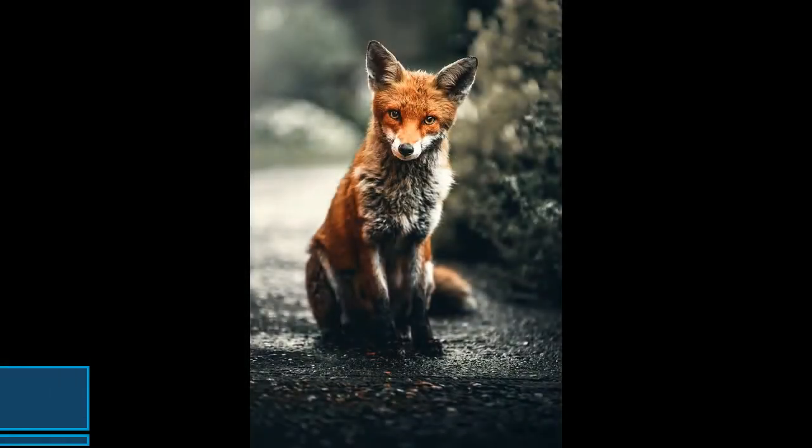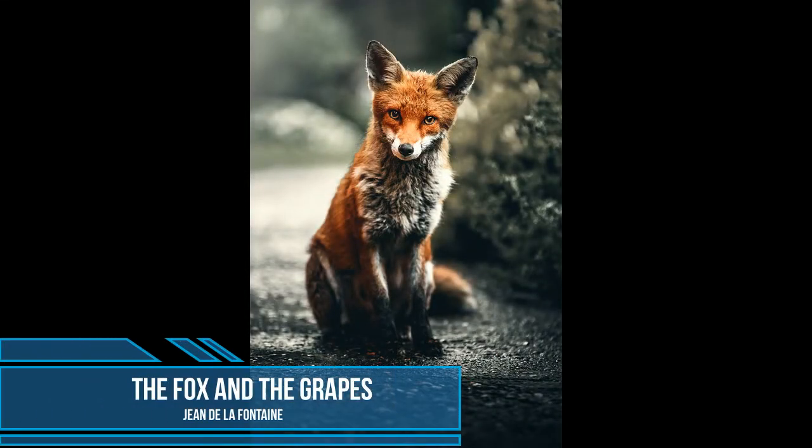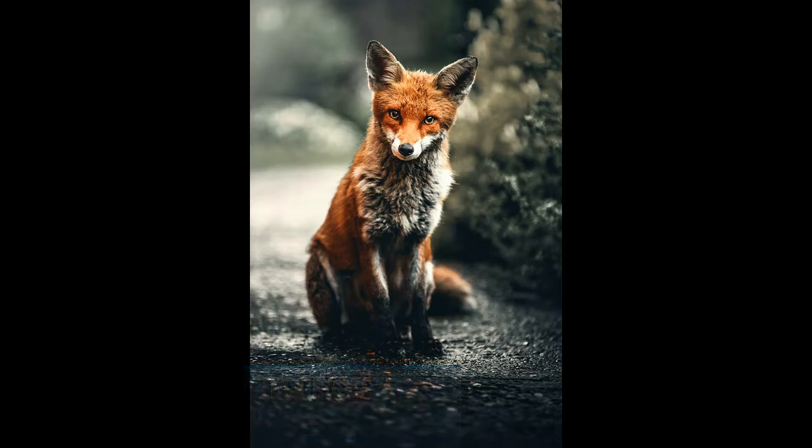The Fox and the Grapes by Jean de la Fontaine. Rosy and ripe, and ready to box, the grapes hang high for the hungry fox. He pricks up his ears, and his eye he cocks. Ripe and rosy, yet so high, he gazes at them with a greedy eye and knows he must eat and drink, or die. When the jump proves to be beyond his power, who, says the fox, let the pigs devour fruit of that sort — those grapes are sour.